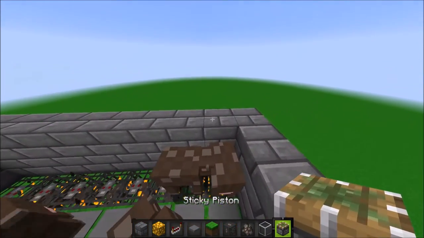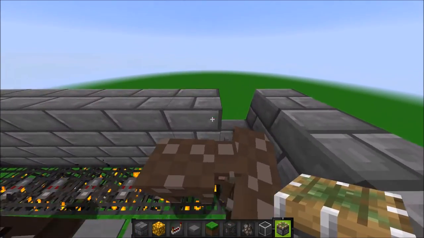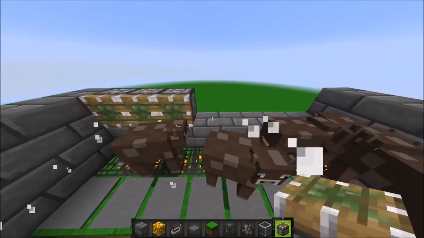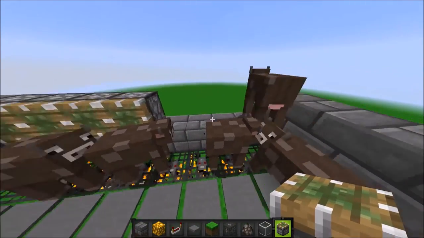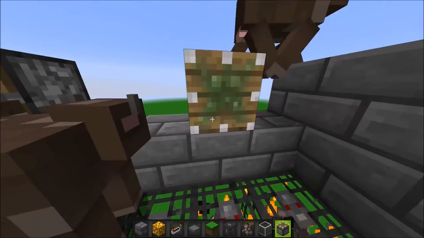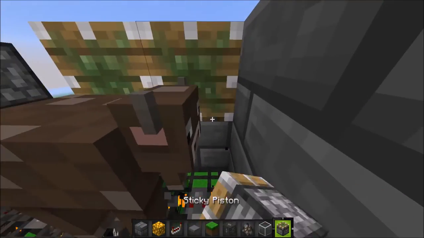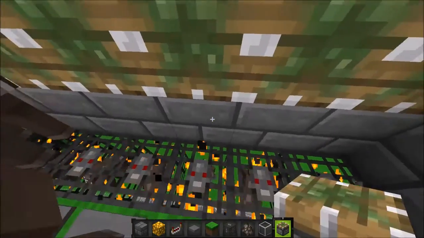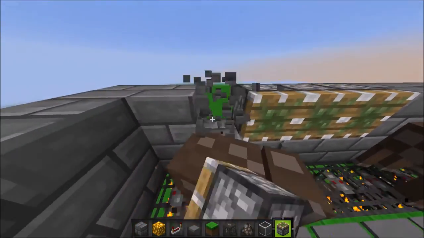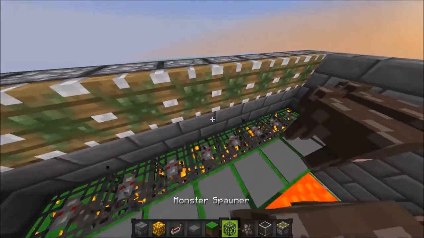Well, and then what you want to go and do is you're going to want to place pistons on this row here. So these will basically push the cows off, and the blocks here, these stone blocks, they cannot be glass, since glass does not let redstone signals go through it, so therefore it would not work with glass.